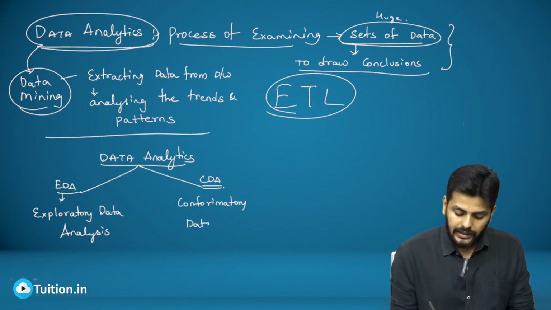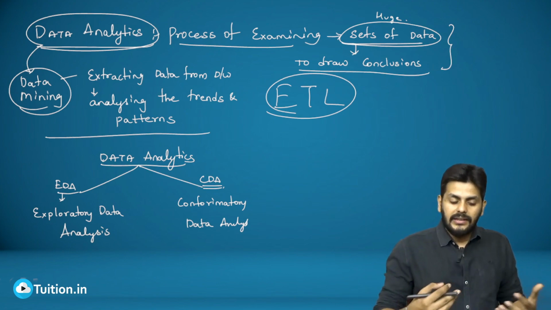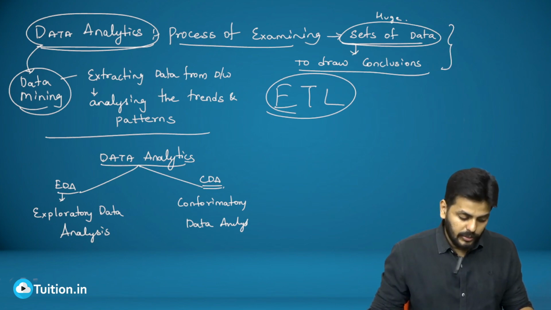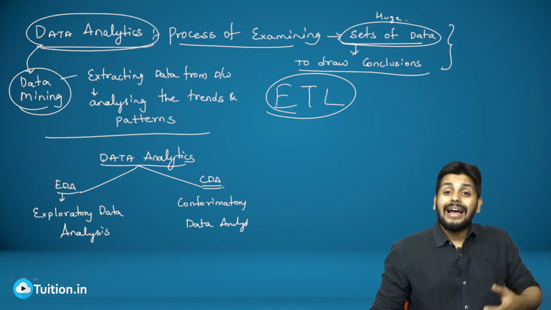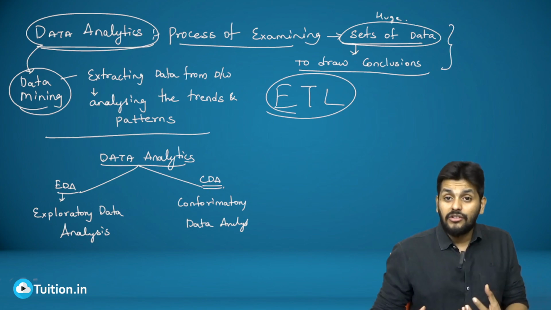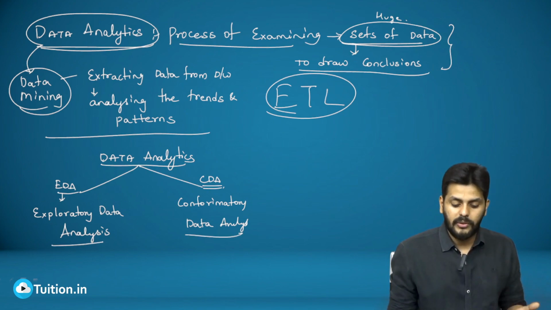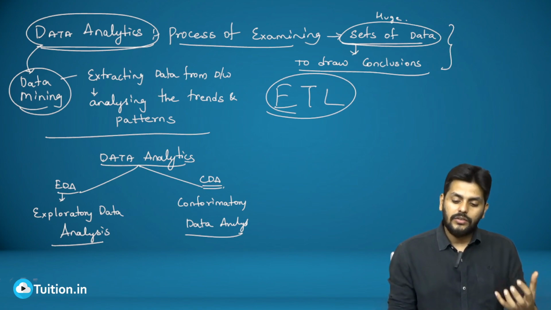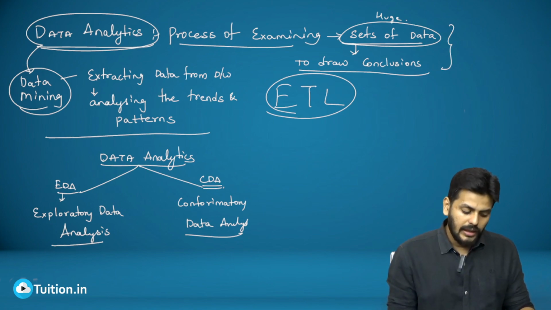In EDA, you know what we're doing? We're exploring new data and finding new data and gathering data for our work. That's called exploratory data analytics. But when you look back and try to understand if the data is really true or not, that's called confirmatory data analytics. So: what is data analytics, what is data mining, the two types of data analytics, and lots of tools are being used for all this nowadays.